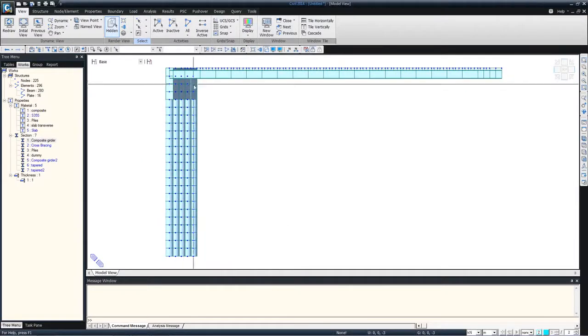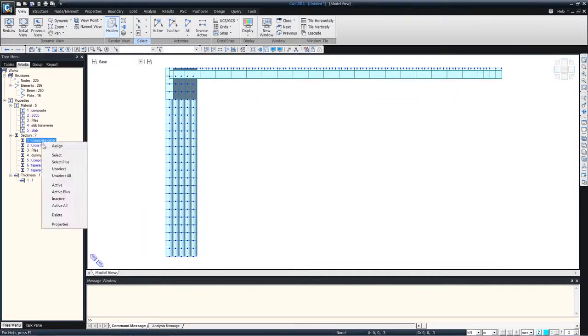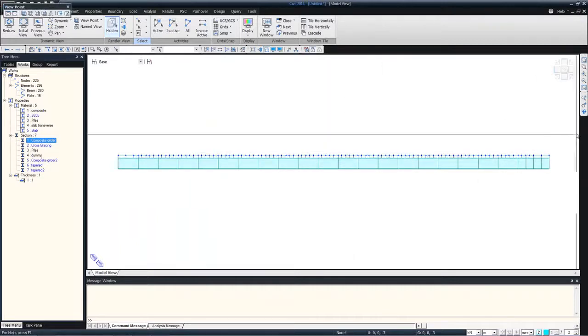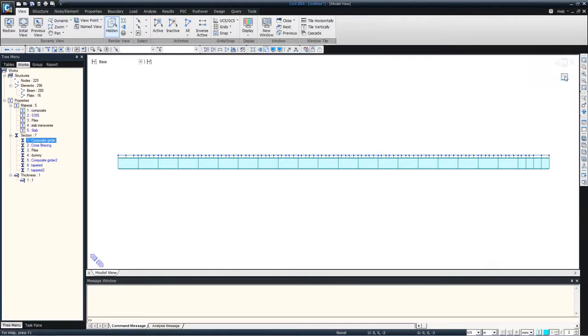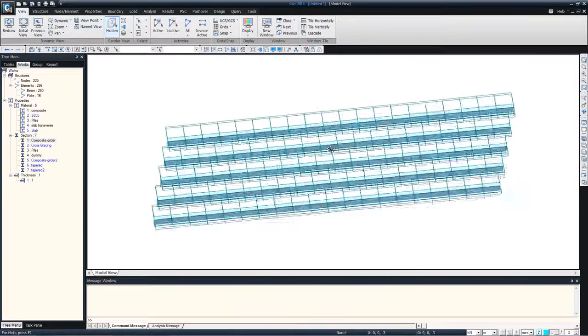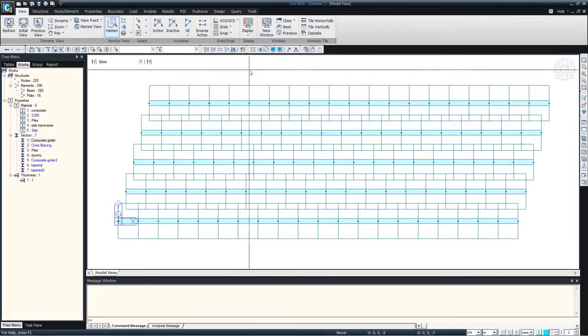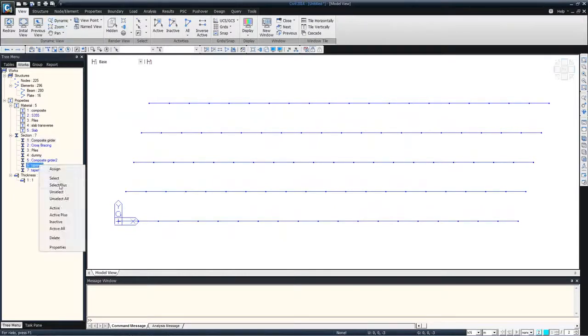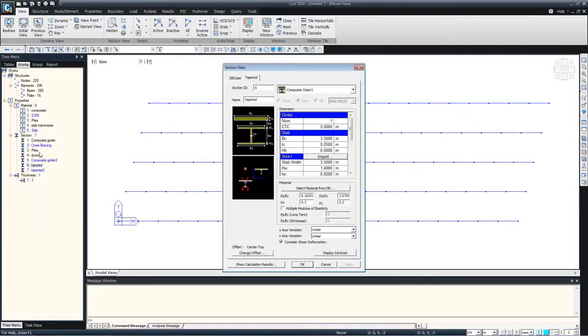We have taper sections at the ends here. So what I'll do is activate just the composite beams. So these are the composite beams here. Now just switching back to the top view and close this view. Okay, now taper sections are very simple to generate in the software. You just have to create two sections first at the start and end, and then just tell the software which section you want at which end.